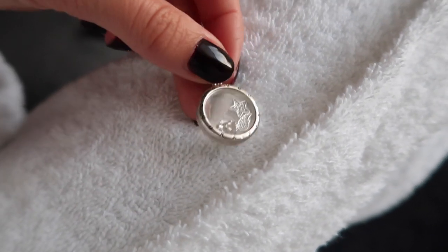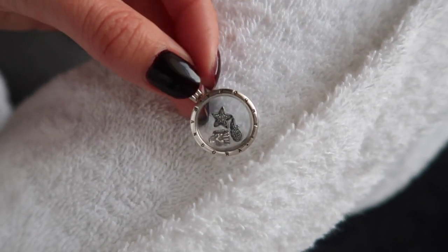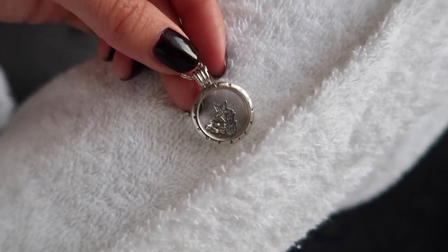It's like a locket and you can choose what charms you put in it. So she's chosen a little star, like an angel, and an angel wing, which is good timing because it's a Victoria's Secret show coming soon, so we're all getting really excited to see that. But yeah, it's just absolutely stunning. I don't own much silver jewelry, but she actually layers her jewelry like silver and golds, so I'm gonna give that a try.